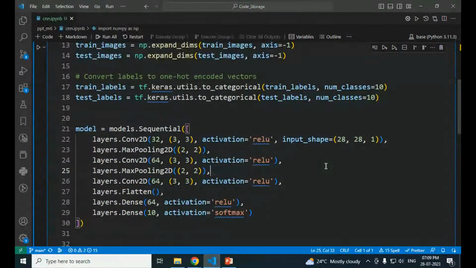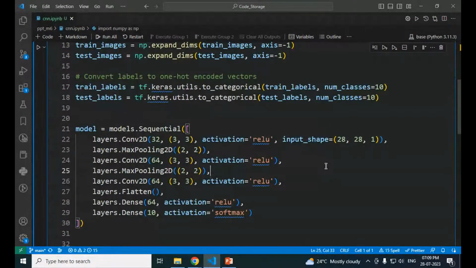When you reduce the size of the image, it is possible that you lose important information. So immediately after minimizing the photo size, you do max pooling every time.